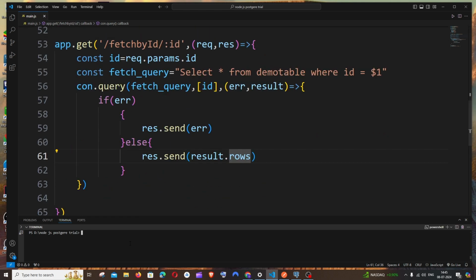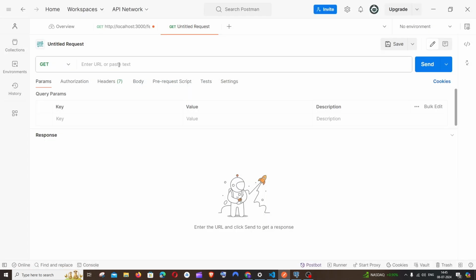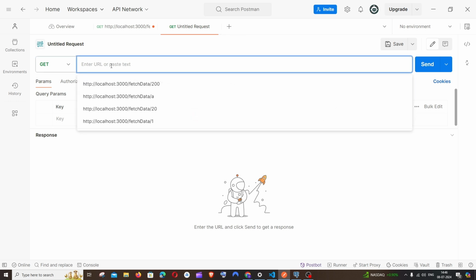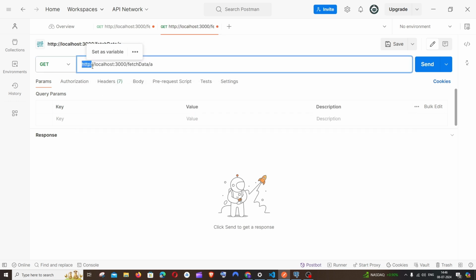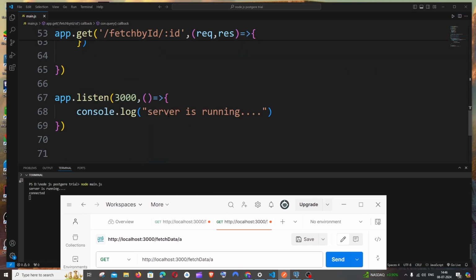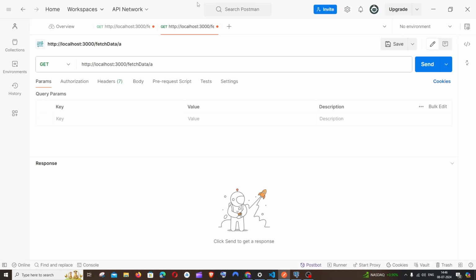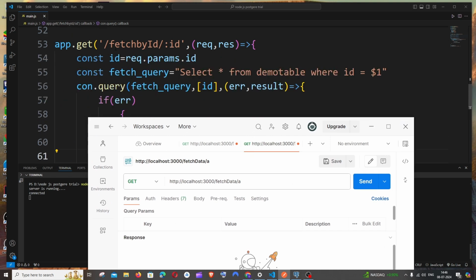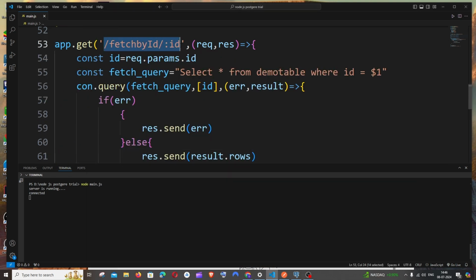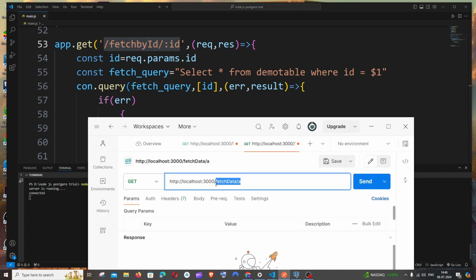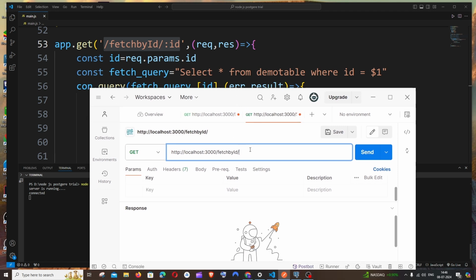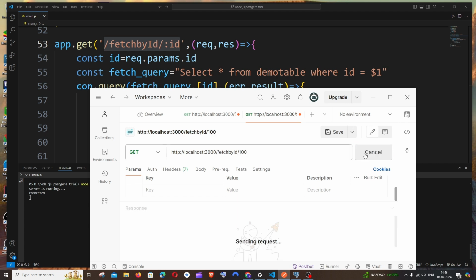Let me save it, and for running it, it's going to be node your file name.js. That's it. Now we are good, and I'll go to the Postman. It's going to be GET. Make sure that you're changing to GET, and it's going to be http://localhost and your port number that you have specified over here. Simple stuff there, and the path is going to be fetchbyid. So just copy this, and you can literally paste it over here, and you don't need to pass the ID like that. We will be giving a number over here. Let me just go with a random ID as 100, and I will just send it.